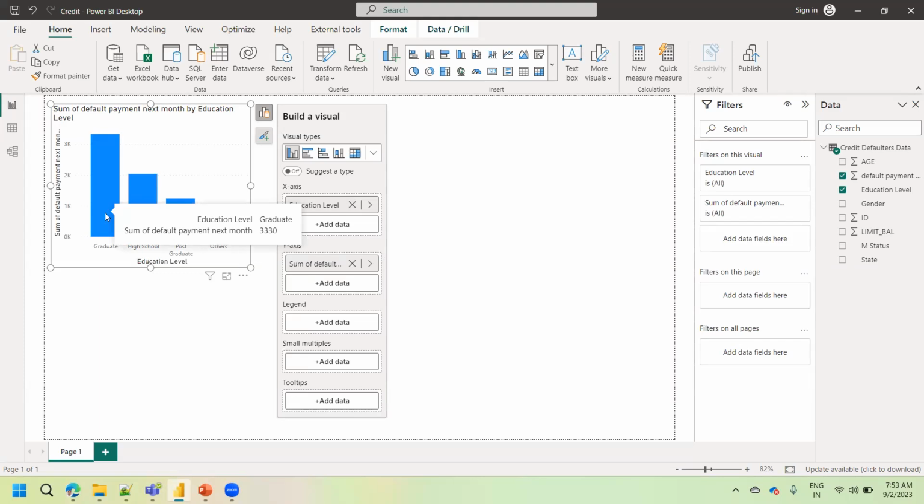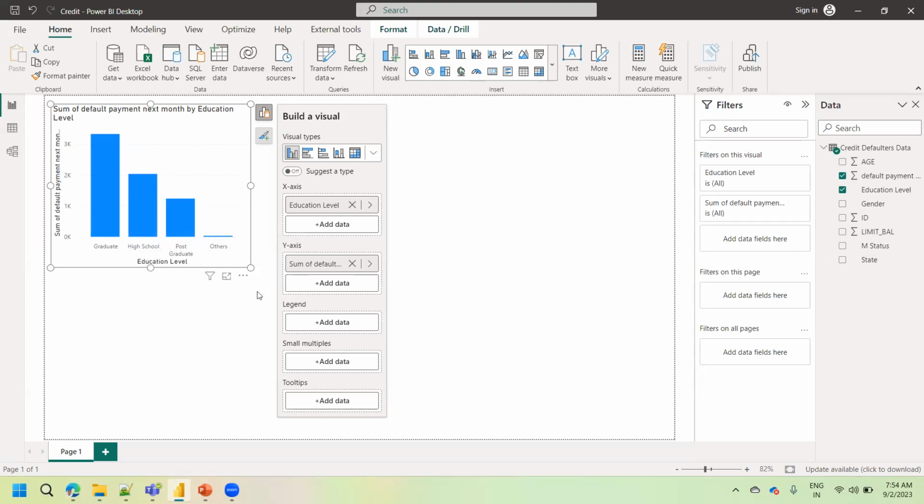How many credit card defaulters are in the male category, how many are in the female category? I want to split the data now. From this particular graduate on my x-axis, I want to split it. Female as well as male, how much has been distributed among these credit card defaulters.